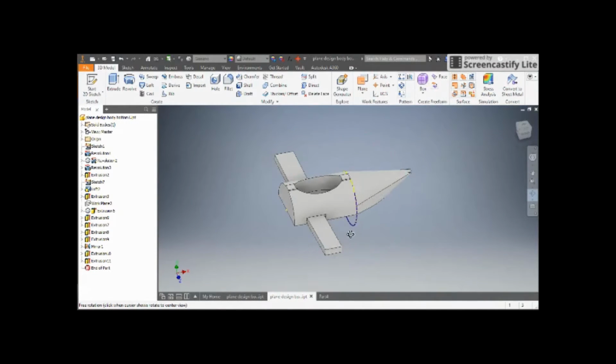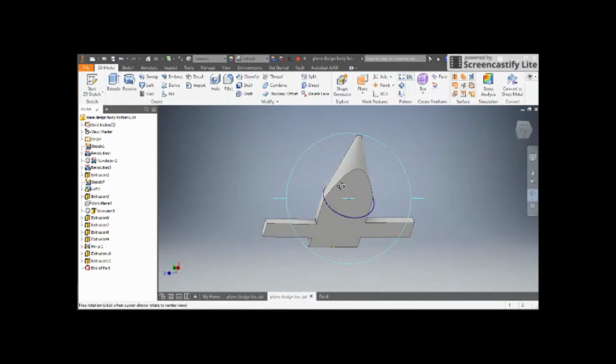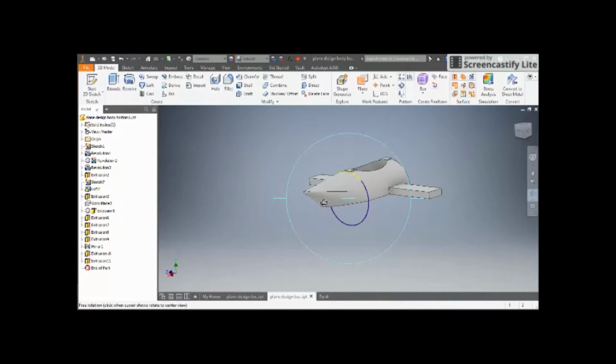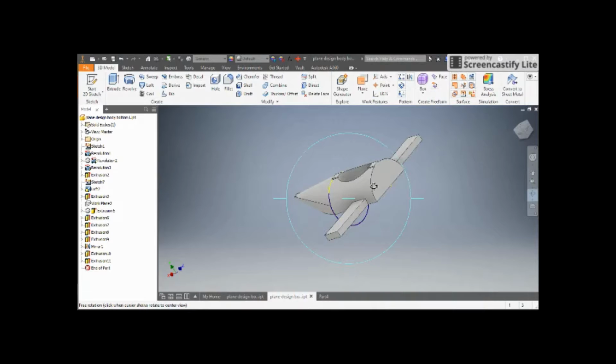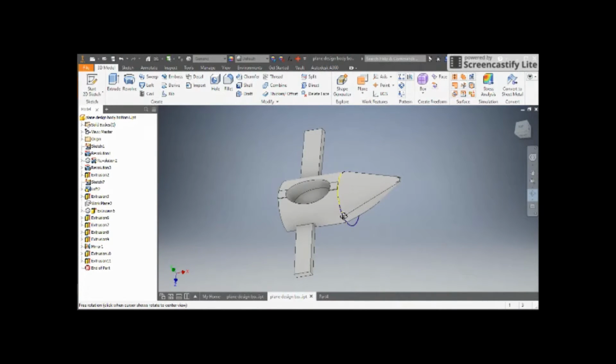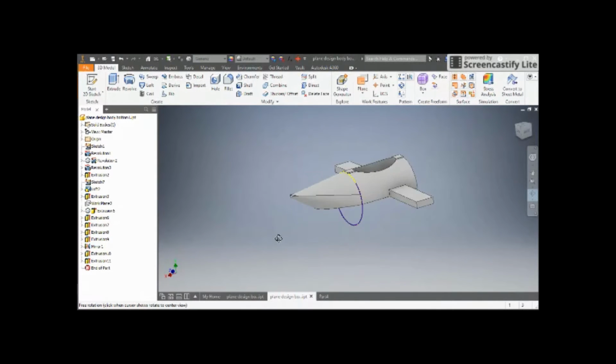On the top half of the body, we will get some support material underneath here, because this part right here at the back of the plane is not being supported by anything. So the printer will have to add material to have a surface to print the material on. And this part right here is the front part, and this will be glued onto this circular part at the front here. As you can see, we have a very simple design for what we want our plane to look like.